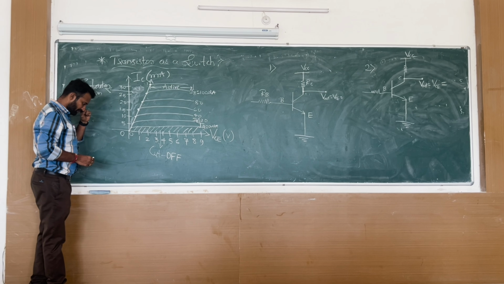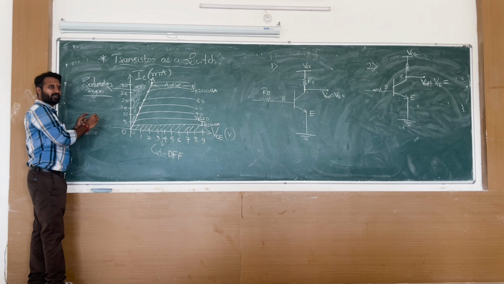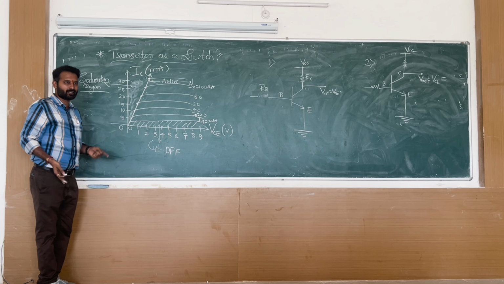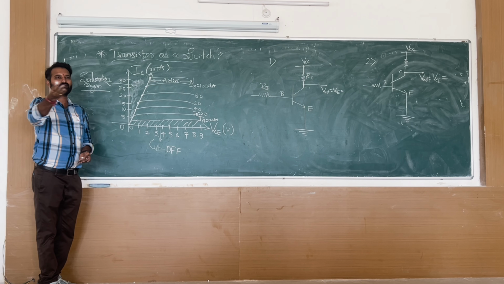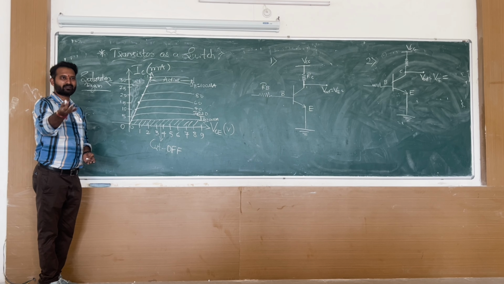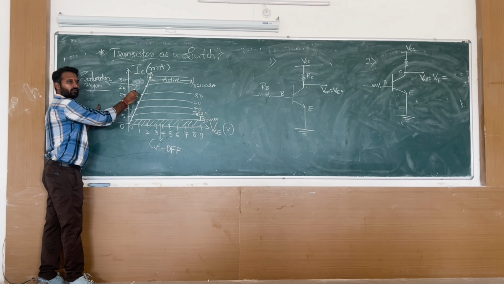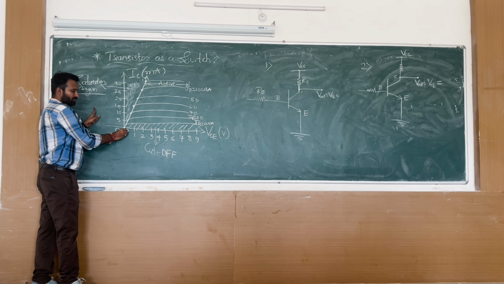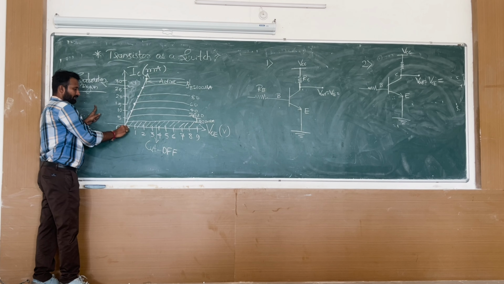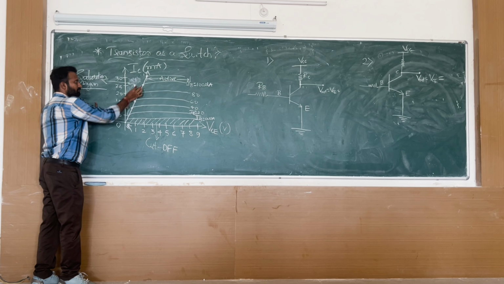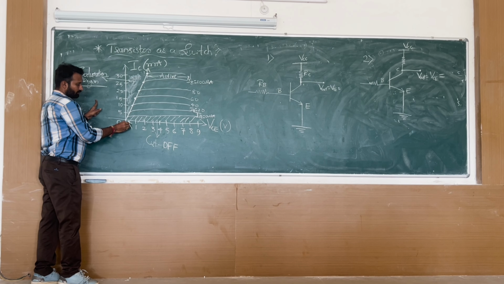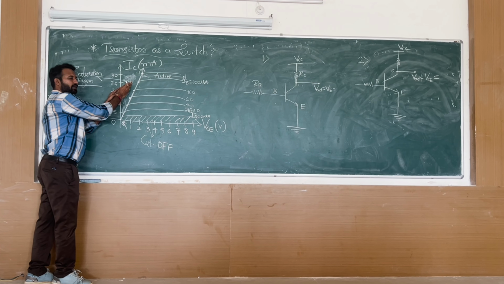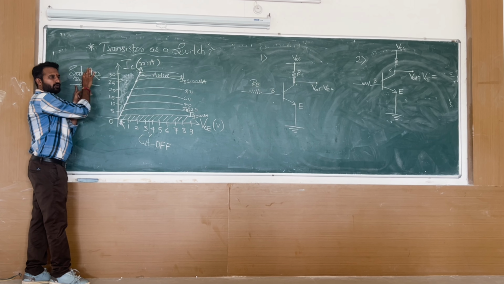So listen here, let me define what we mean by saturation region. First definition: region means space. This is a certain region, like the space occupied by students. That is a certain space or area. The space of the region which is available to the left of the curve, call it O, or you can write S, K, whatever. The region to the left of this curve is called the saturation region.